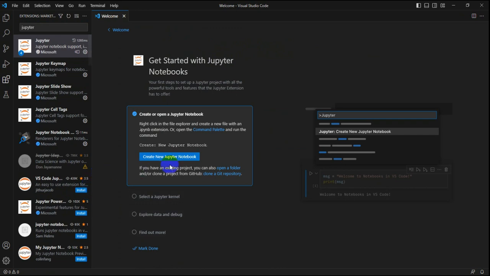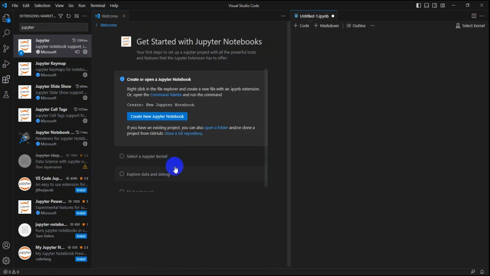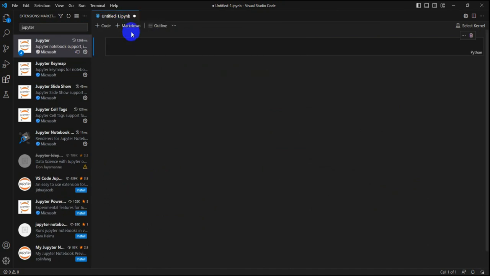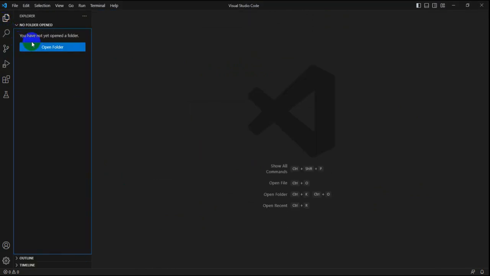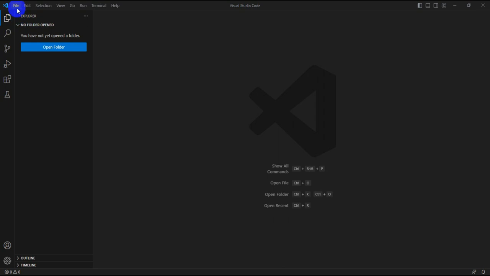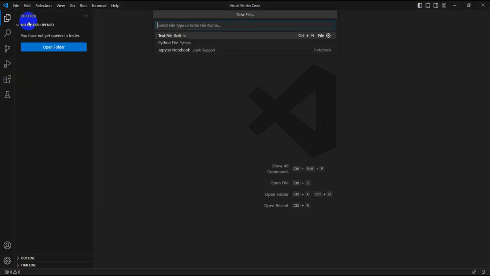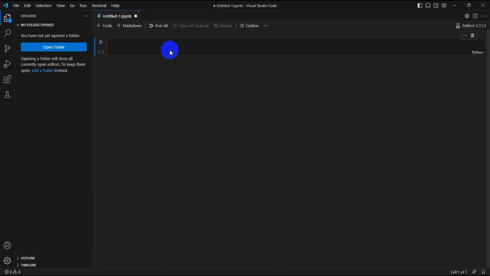You can create a new Jupyter notebook by clicking the button, or you can also open one by clicking File, New File and Jupyter Notebook. You can check the notebook kernel version in the top right hand corner, which uses the installed Python framework version. We can check the installation status by writing a simple print statement.